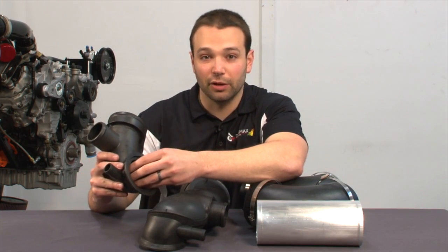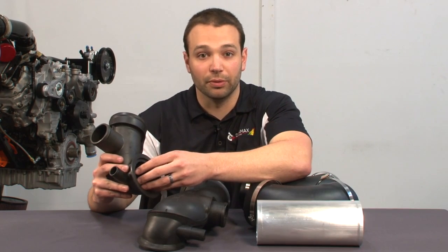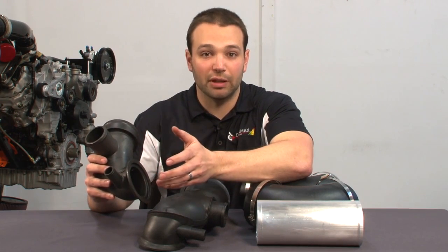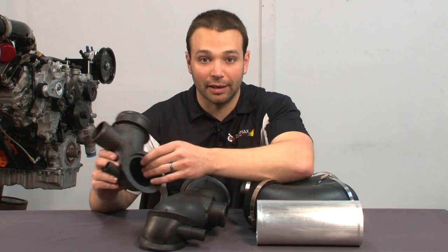So just because you lost 1 psi of vacuum in front of the turbocharger might cost you 3 or 4 pounds of boost up at load. That's going to cost you a lot of power, and that's a lot of air that's not being used to cool the engine down. Subsequently, 04.5, 05 trucks have an overheating problem. Not a surprise.